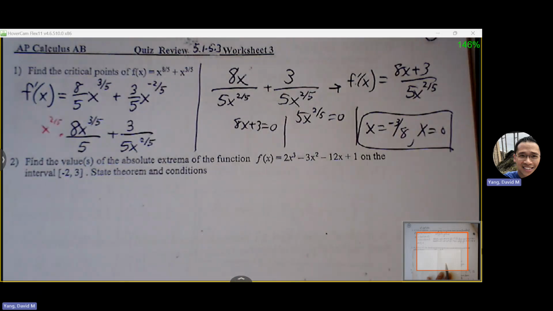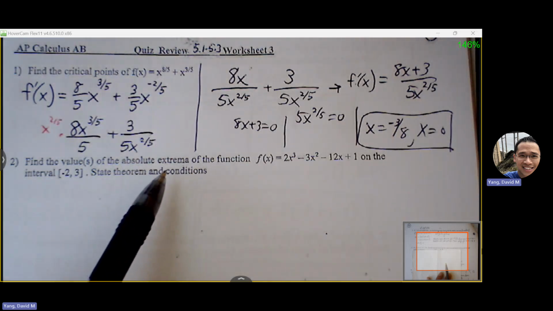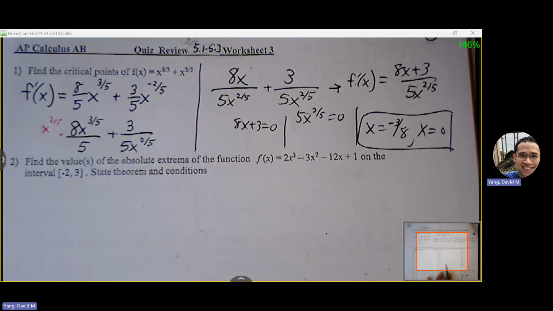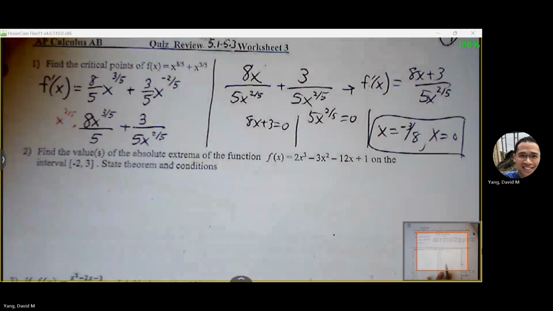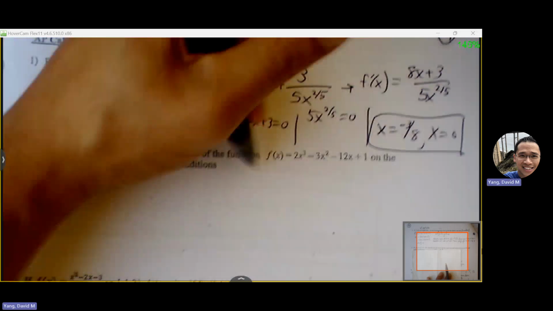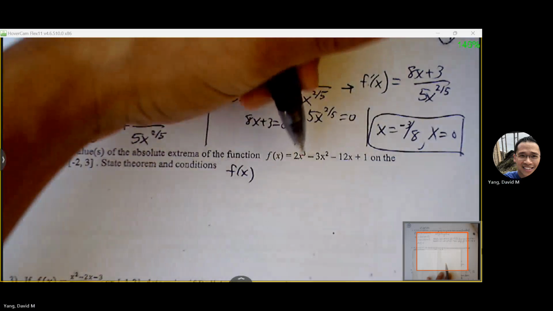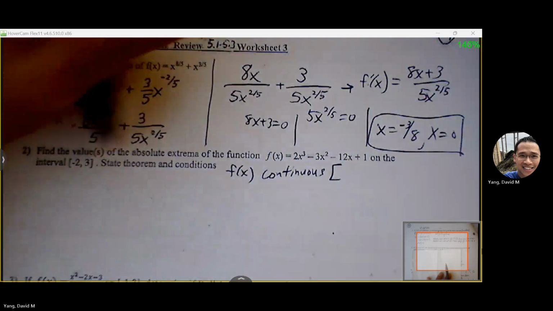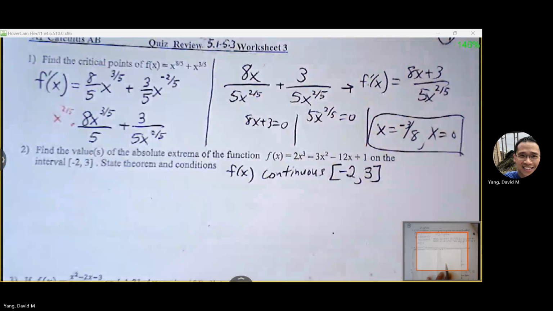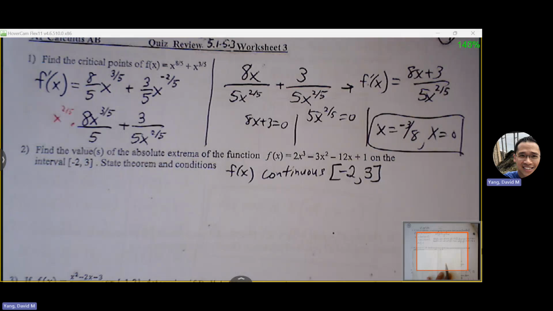Continuous, yeah. So my BC students, they just took a quiz on this, and a lot of them were putting continuity and differentiability for all the conditions, for all the theorems. Okay, so continuity and differentiability is only for something that is slope related, like mean value theorem and Rolle's. If it's extreme value theorem, it doesn't require differentiability. It only requires continuity. Okay. So extreme value theorem is just continuity. And we know it's continuous because there's no denominator, it's a polynomial.